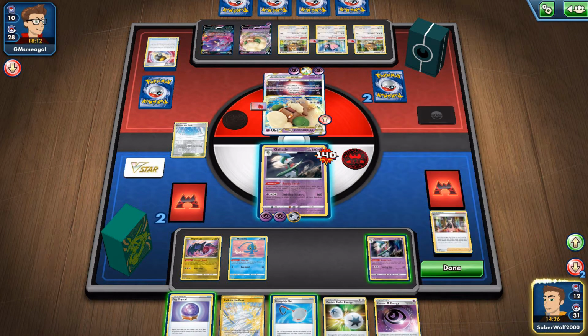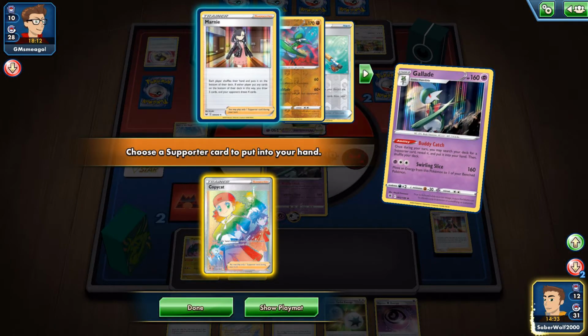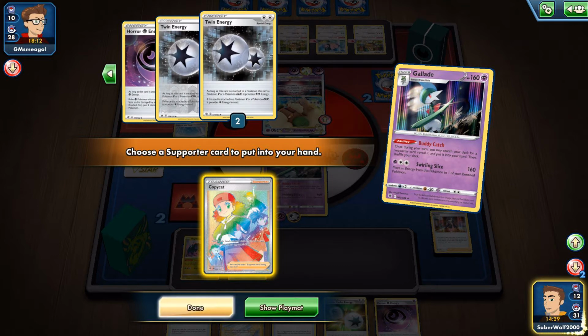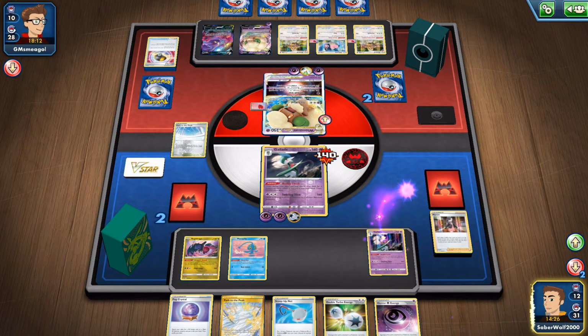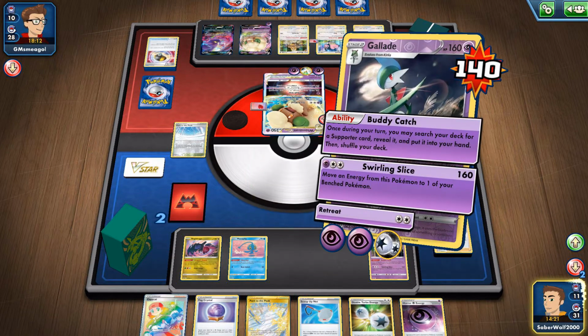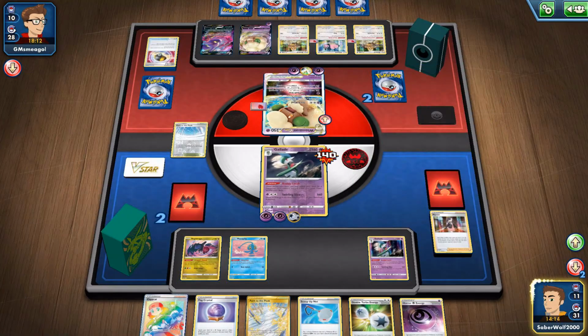Twelve cards left in the deck. So Buddy Catch. Get Copycat, I guess. I do have the Ordinary Rod in the deck, but we need to see it next turn. And I guess I got the Fog Crystal, so we're gonna need a lot of luck. Use Buddy Catch, I guess, get any cards that we don't draw, get the Marnie too.